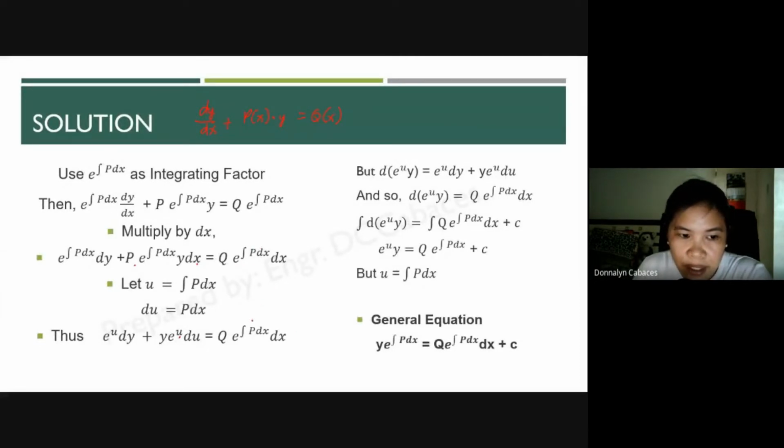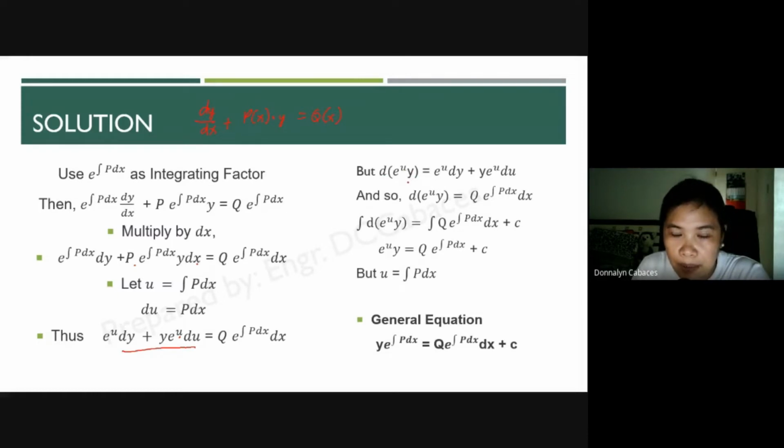Let us not replace the right side. We are actually interested in the left side of the equation. Because after you multiply the integrating factor and dx to our standard linear form, you should always arrive at a point that the derivative of the product of the integrating factor and the linear variable should be equal to this left side of the differential equation that we have formed. So checking, the derivative of e to the u times y is what?